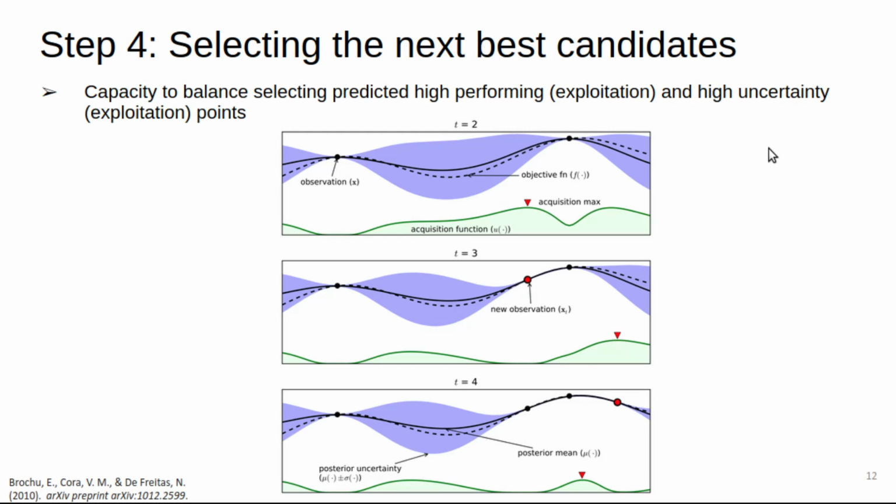The last step takes the predictive estimates of the GPR to identify the next points to sample. This is done by evaluating an acquisition function, which inputs the predicted mean and uncertainty from the GPR to select the next best points to sample based on balancing exploring undersampled regions of chemical space with large potential uncertainty and exploiting regions of chemical space with high predictive fitness. The fitness function is then evaluated on the candidates selected from this step, the outputs of which are reincorporated back into the training set, which is then used to refit the Gaussian process regression, and this whole loop continues until some desired performance is reached or some convergence criterion is met.